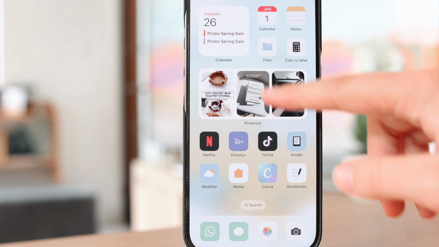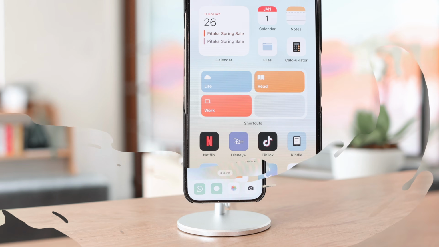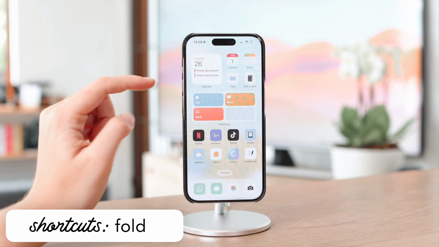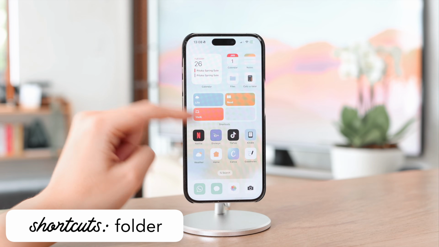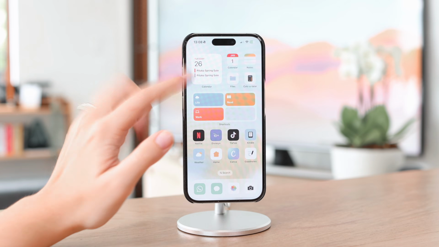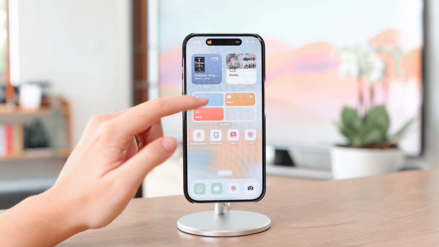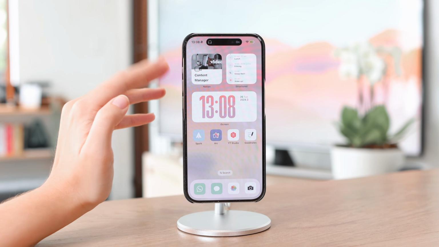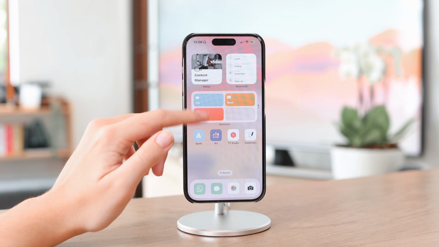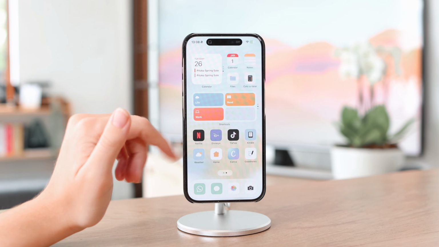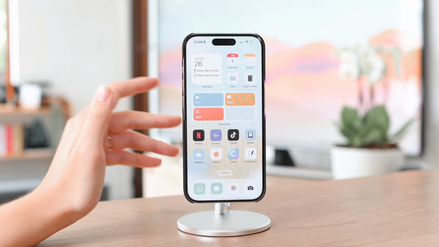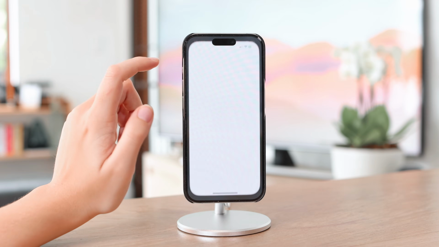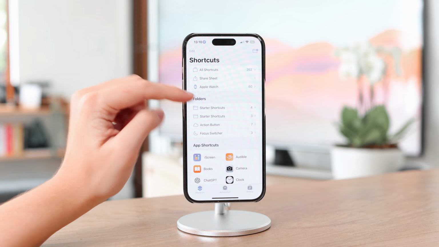Also in this stack of widgets here, you will see this widget, which is probably one of my most useful widgets that I have. I have this on my iPad as well. This is a focus switcher. So I have linked my focuses in this shortcuts widget, and I can now easily switch to all my different focuses right from here, and they all have different home screen layouts that are kind of similar but just a bit different depending on the focus. So this is just a really helpful thing to have on my home screen to easily switch between different focus modes. To get this look, all you need to do is go to the Shortcuts app and create shortcuts that turn on all your focus modes.